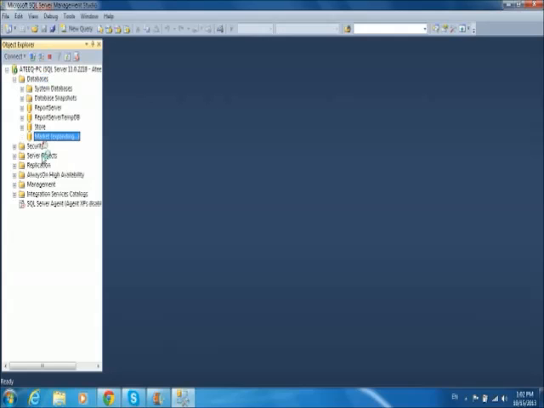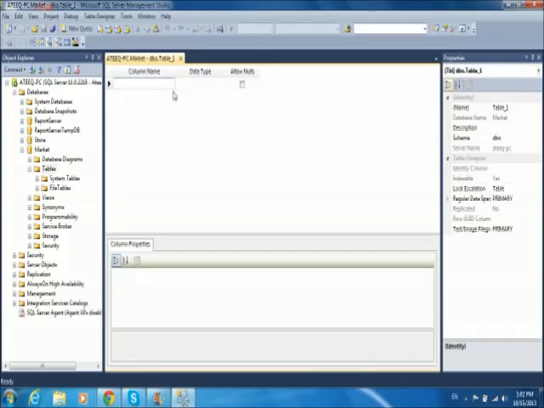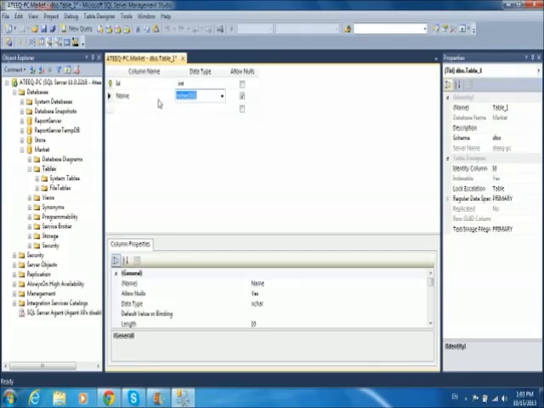Now to add a table, let's add simply the first table. It's gonna be product. The product will have an ID. That's an integer. Let's make it primary key, and let's make it auto increment. Here it is, identity specification. We make its identity yes. That's all. And we will give it a name. It will be varchar, let's call 50.